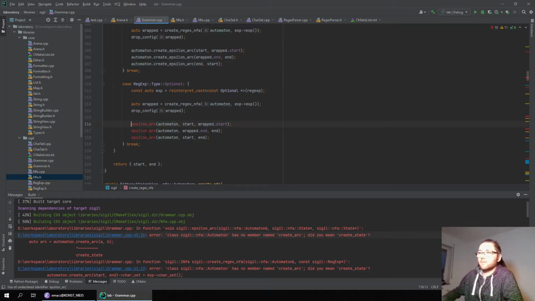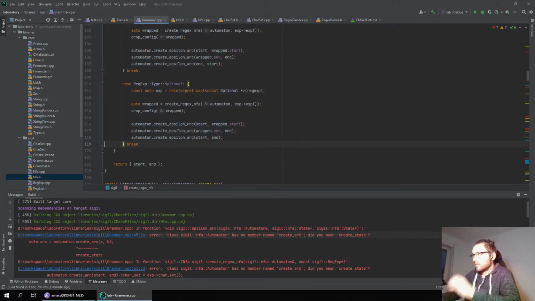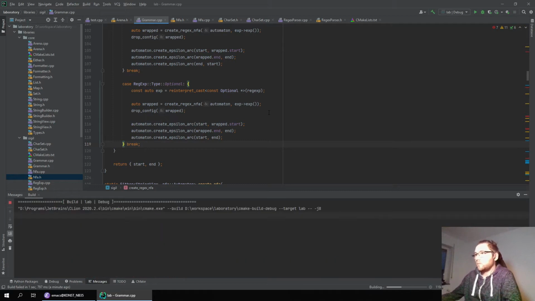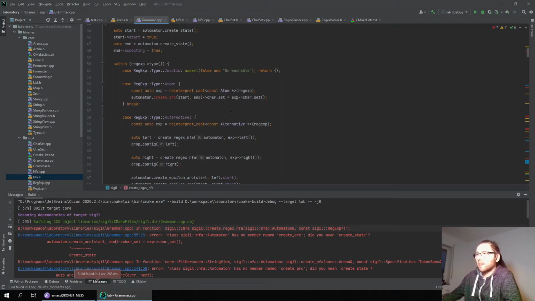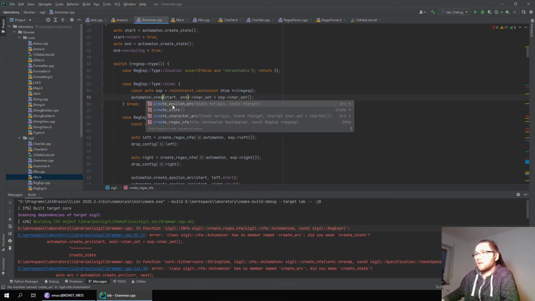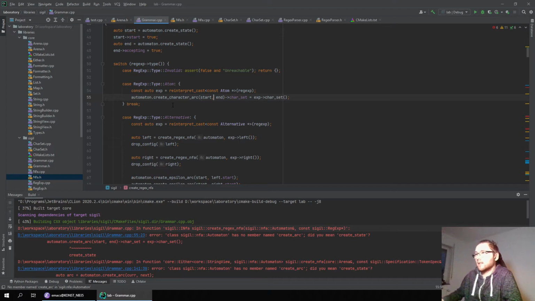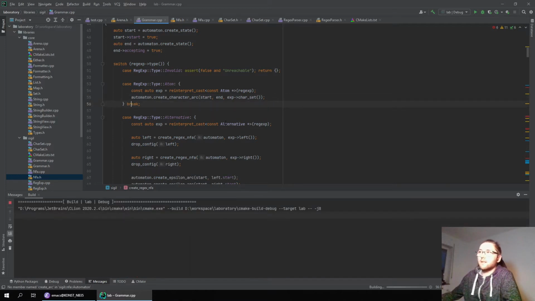And once again, this create arc is just create character arc, and we pass it the expression's character set. So this is now a lot cleaner.